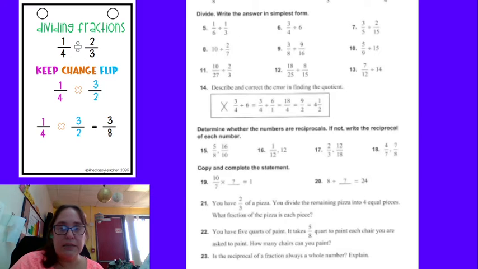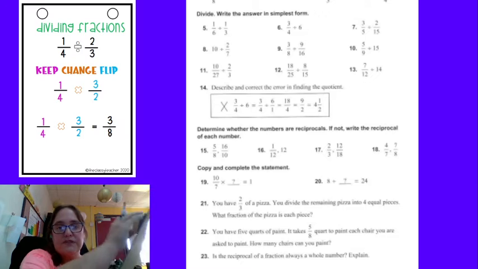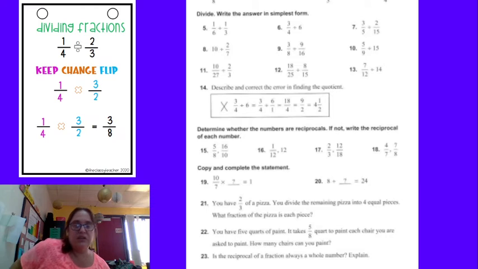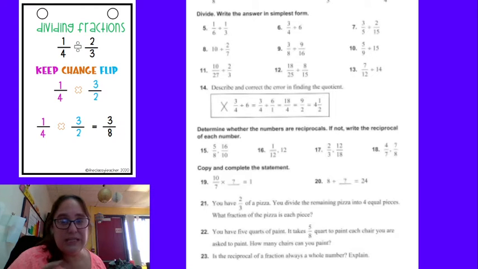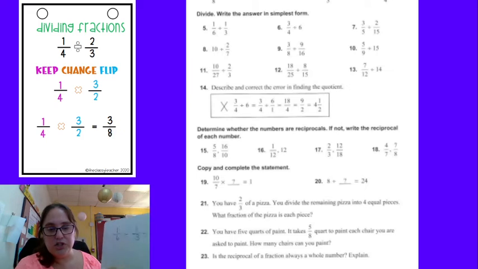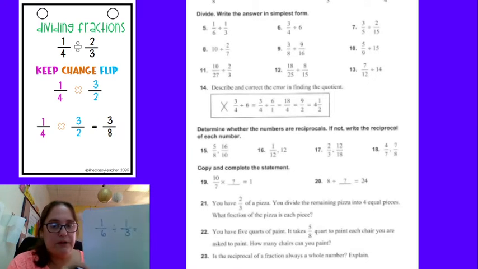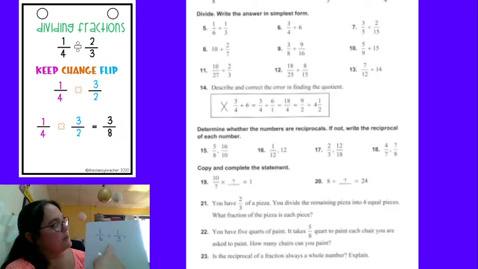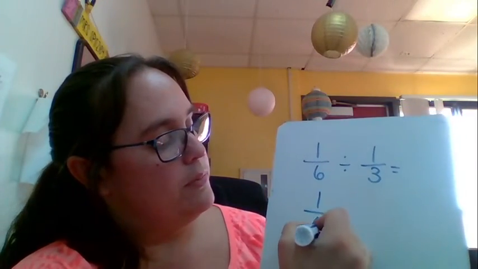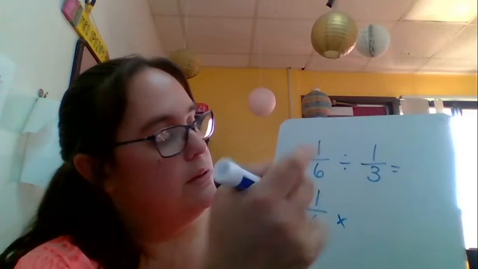All right, let's take a look at some of those actual problems that you have up above. I'm looking at problems 5 through 13. Trying to decide if any of them look harder than the others because they just should be getting so easy for you. Number 5, we've got 1/6 divided by 1/3. Write it down on your sheet. Look at the steps up above. Going to keep and multiply by the reciprocal. Here we go. Keep, multiply by the reciprocal.